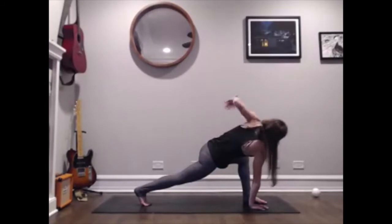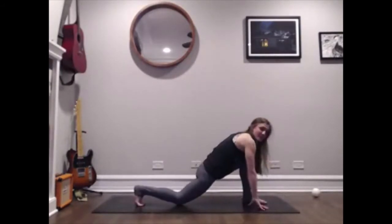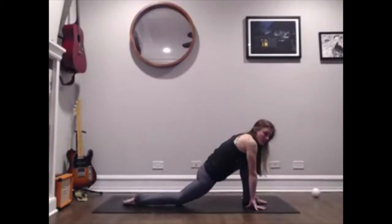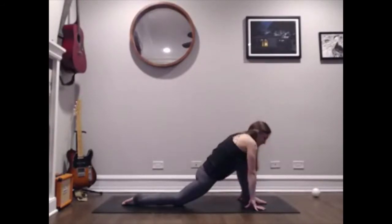All right, left hand comes down, frame the foot, drop the right knee down. Give the right toes an uncurl, press through the top of the foot. Remember, you can stay low here, especially if you're already feeling it in your right hip flexor. Don't worry about coming up.